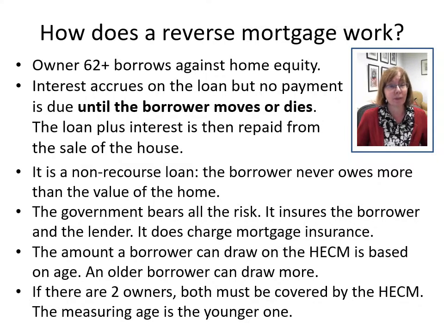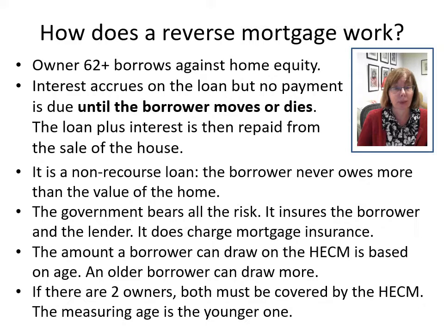Eventually, the money you get from the bank plus the interest could be more than the value of the house. And then what happens? You have nothing to leave to your children, but that's really the only repercussion. There is a common but wrong belief that the lender receives title to the home as part of a reverse mortgage. That's not true. After your death, the heirs have to pay off the loan if they want to keep the house, or they can walk away, or the house is sold to pay off the loan, and the remainder, if there is any, goes to the heirs.